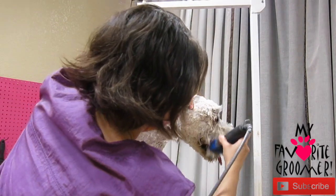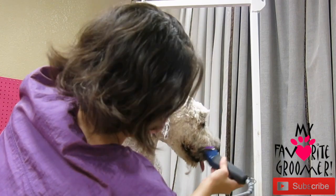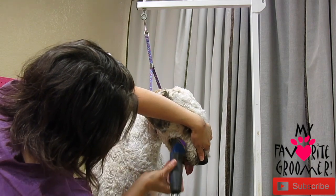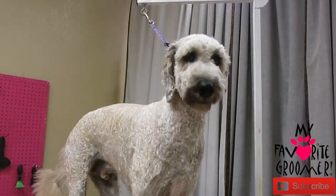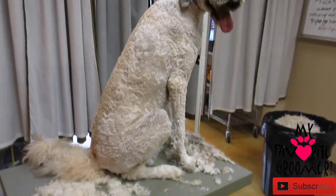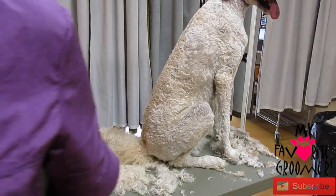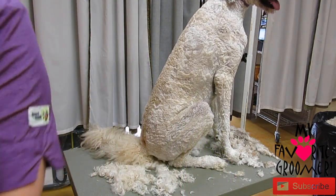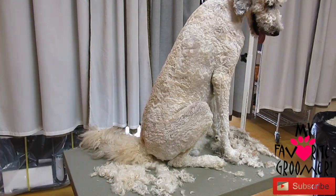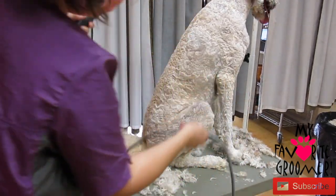This way, Flynn. Flynn, look over here, please. He's not looking over here. Okay, let me see. You got all this stuff on your face. Tail. So today's not as bad as, you know, some of those really matted dogs, but we do have mats everywhere. Little bit everywhere. Definitely slows the groomer down. And I'm just sharing with you, because you might not be able to tell through the video. So I'm just sharing. It is what it is.